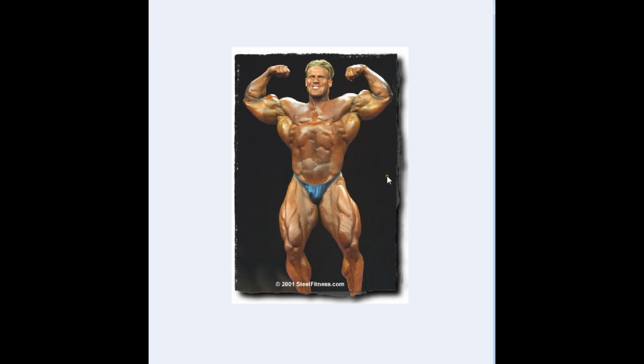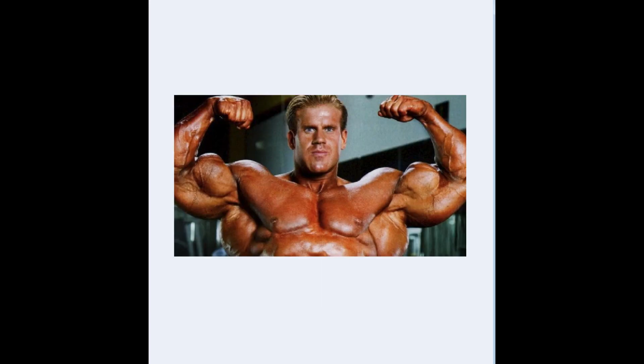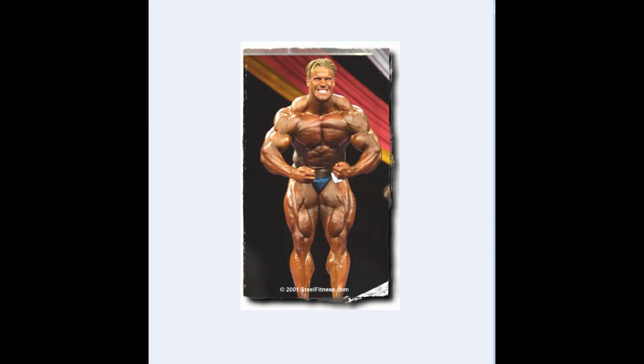This was 2001, to showcase the biceps of this gentleman. And to be noted, he also injured his biceps, as you guys know, in the late years, and hindered basically his success, right? But his biceps were definitely better, so this is a strength of Mr. Jay Cutler. This is a crab pose, right? It is almost textbook, one of my favorites of all time. He gets it so right, he can put a patent on it.